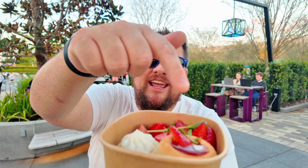Next up, because I want something savory, I decided to go with the Cubanito sandwich here. Boy, does this look good as well. So it's got the mojo pork, cheese, and the pressed flat bread. Oh my gosh, I cannot wait to try this as well. This looks good. I'm gonna go ahead and take a bite with you here on the camera.